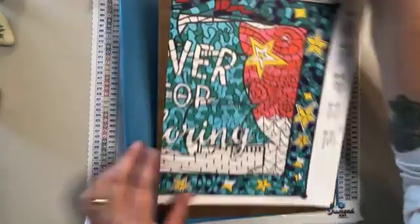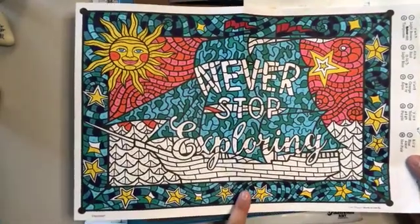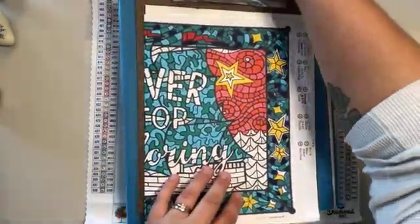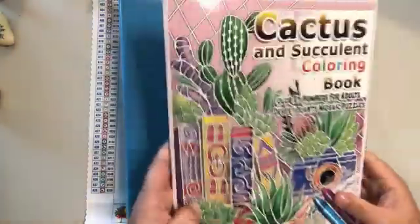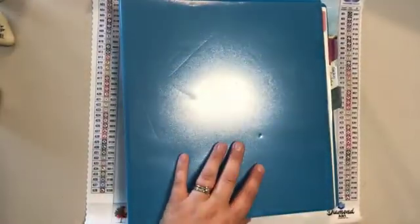This is just a random color by number I'm working on right now, even on my trusty clipboard. This is from Color Counts Words to Live by Mindware. This is my fun, like watching movie coloring or take it all over the house coloring that I'm working on. I should finish this relatively quickly as soon as I sit down and put a little time into it. My guess is when I finish it, I'll probably start a color by number from Color Questopia's Cactus book. And I will probably start just on the first page. I kind of like that method, so that's my plan for that.